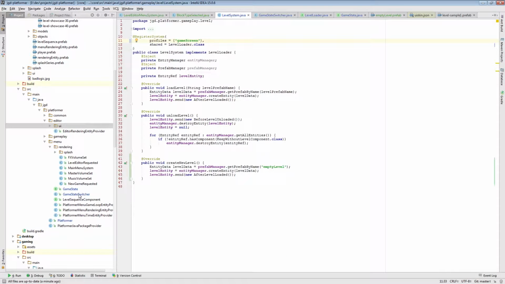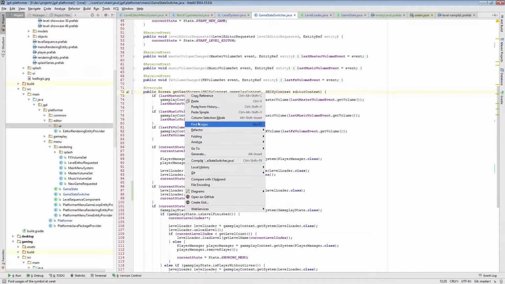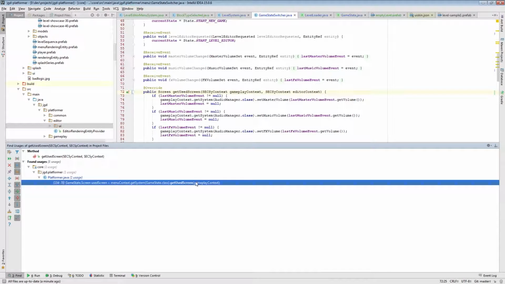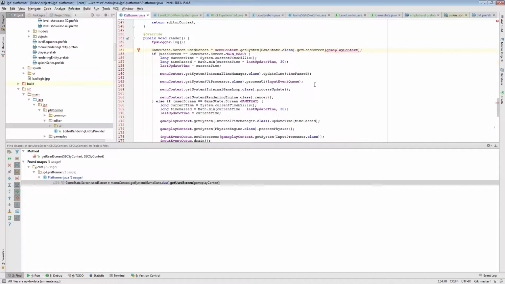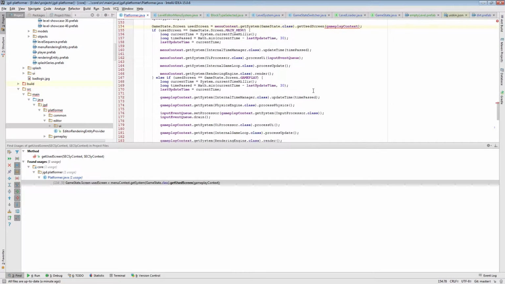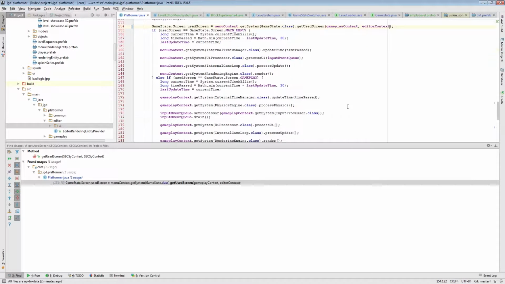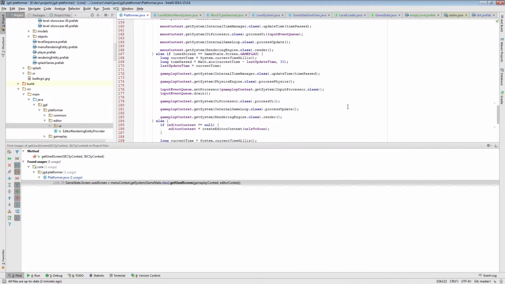And what else do I need to do? Make sure that this is passing the... yes, the problem will be that it's going to be null before here.